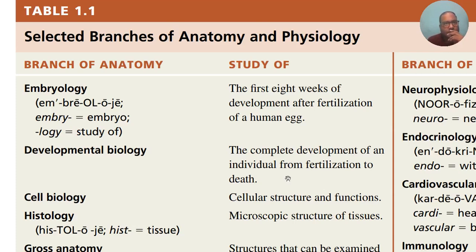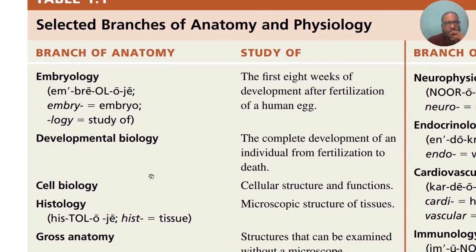In that there was a table which I am going to discuss in this video. This table contains some basic terms and branches of anatomy and physiology, which are going to help you a lot in further study. Their definitions, their branches and their meaning in simpler terms are given here. So I'm going to discuss them one by one with you.